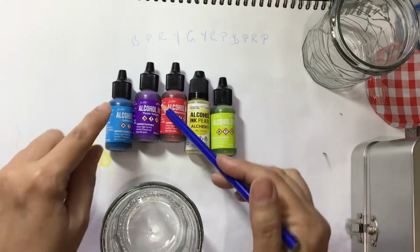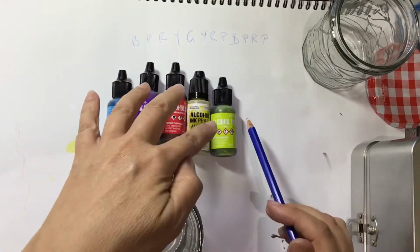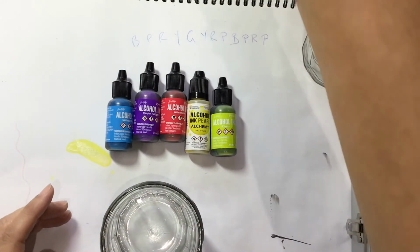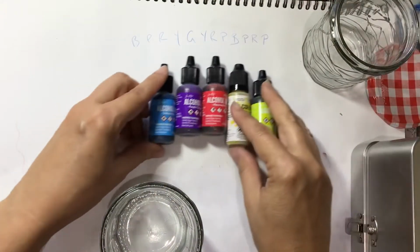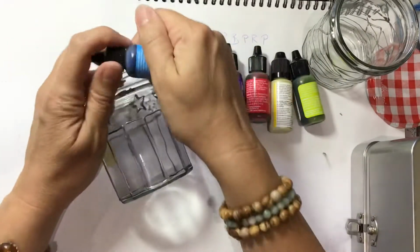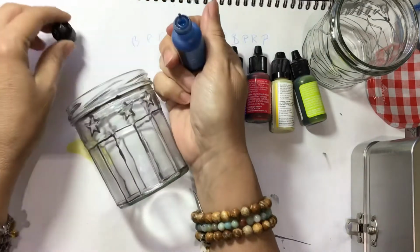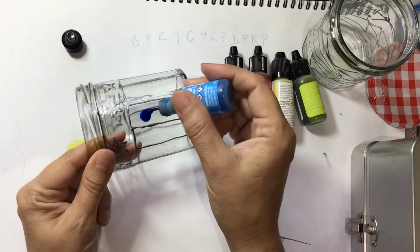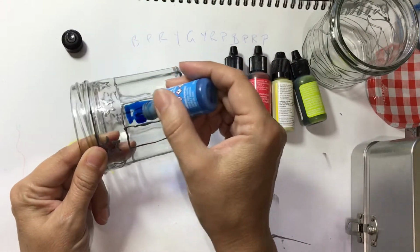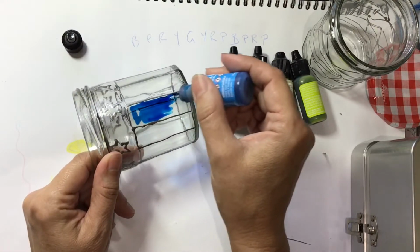Fantastic. Okay, so there'll be a funny little moment where everything's like this, but somewhere along the way we'll get some yellow and green into it. So I don't know, we'll see what happens. We'll see how that looks. So all I'm doing is grabbing my alcohol ink, and do this in a well-ventilated space. I'm simply pouring it and using the dripper nozzle to kind of spread it a little bit.